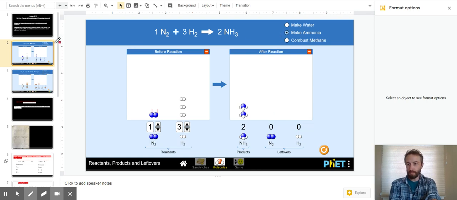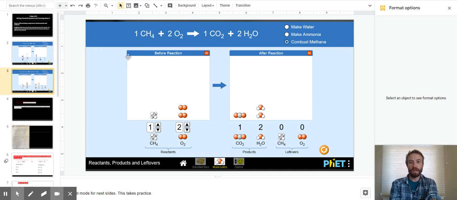So let's look at the combustion reaction. And this one was a bit more challenging. And I asked you a question in the Google form about how many molecules of oxygen gas were required in order to react with 1 methane gas to create a chemical reaction. And you can see that here in the chemical equation, or you can see it here in the simulation box visually. The correct answer was 2, excuse me.